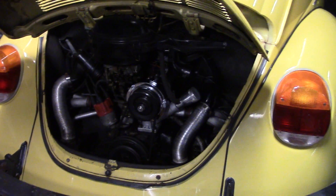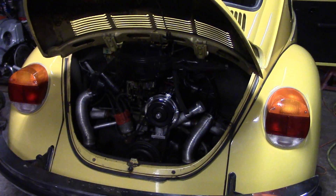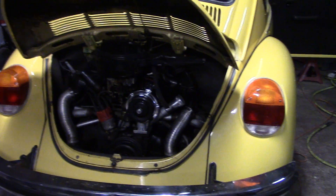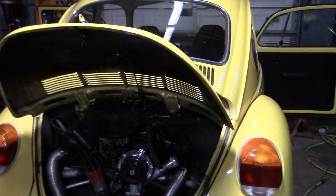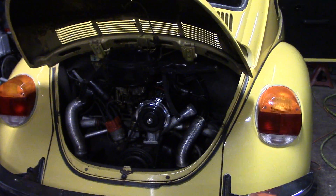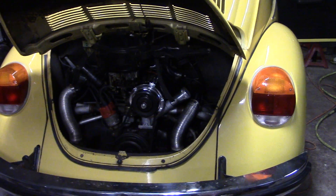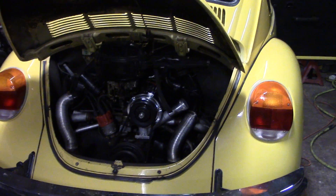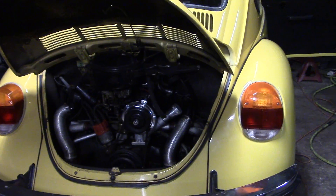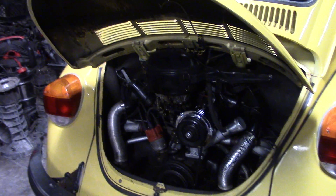Hopefully that helps some people out that had questions on how to wire it. The other question was why would you pull the motor out — and that's why. I just prefer to do it that way. It's easier for me to pull the motor out with the four bolts, the heater cables, a throttle cable and a couple of wires than mess with that spring and try to adjust everything by myself. I'm a one-man show here. There's no right or wrong way — everybody has a procedure they follow, and this is just the way I was taught. We just would never pull the fan housing off the car with the motor in the car at the shop I worked at. After doing it the same way for 15, 20 years day in and day out, you sort of get set in your ways.